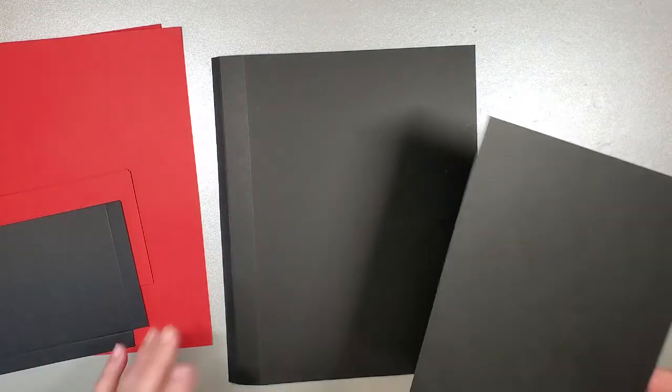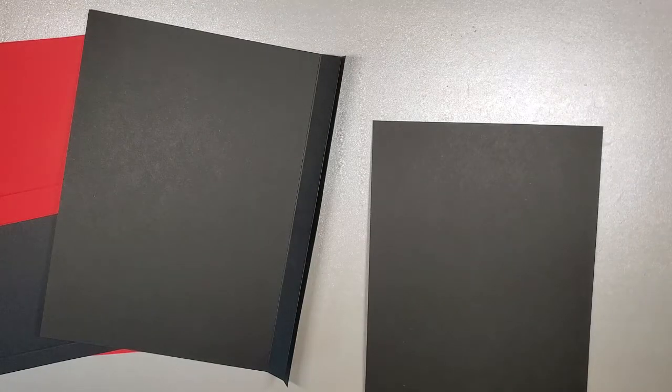It is super simple to put these together. Again, I've chosen to do 3. You could definitely, because there's 4 pockets, if you have a very small amount of recipes that you want to include, include everything all in the same one, with each of your pockets being a different idea. There could be breakfast or brunch ideas.